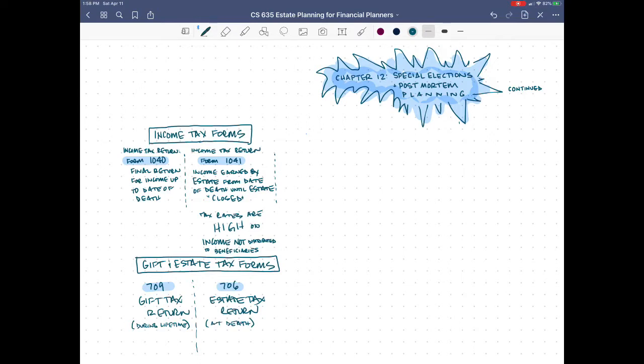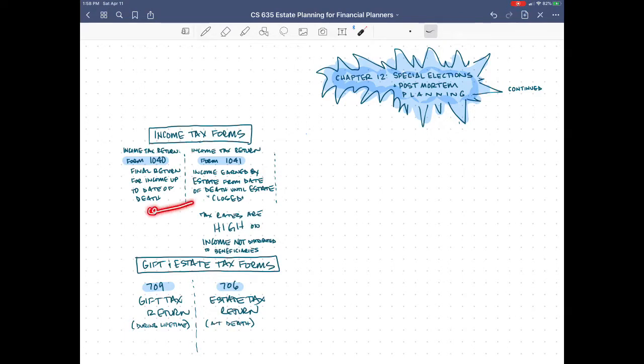As you know, income taxes are owed on a calendar year basis. So we count all of the income in one calendar year. So if they lived from January 1st of a calendar year until whatever date, we take that amount of income that they earned between the first of the year and the date that they passed, and that's what goes on the Form 1040.